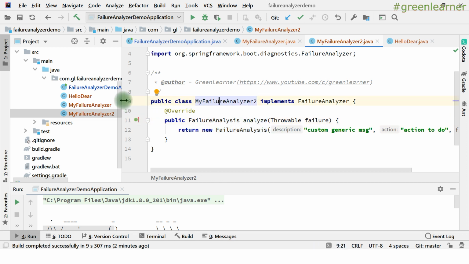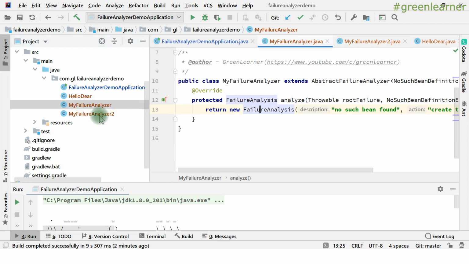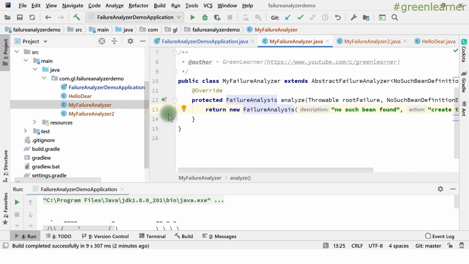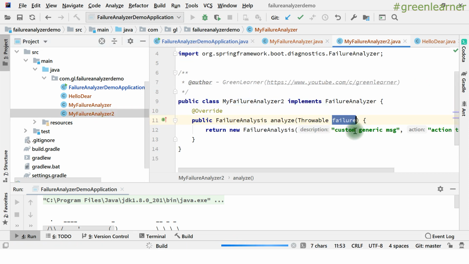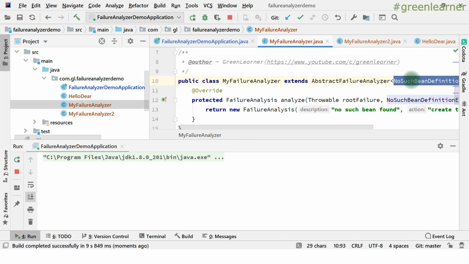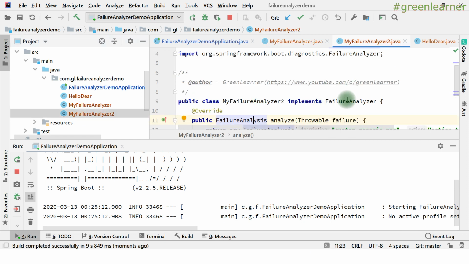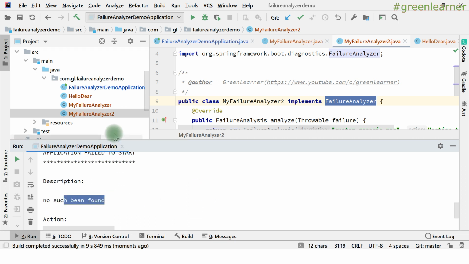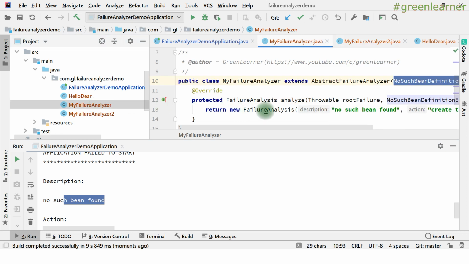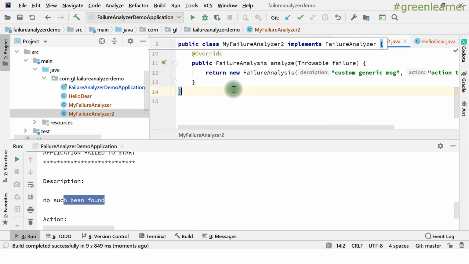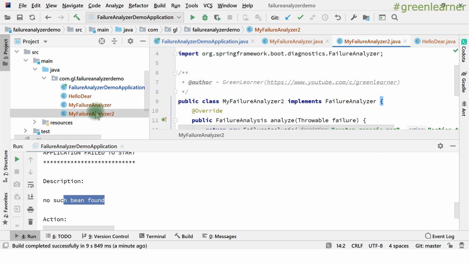Now if I start our application, what is it going to honor, right? So what will it throw? The custom generic message will print here, right? Because first thing it will get this one, and then it will go to the specific one, right? So if I start this one, I'll be able to get this custom generic message. So let's see, we now have two failure analyzers. One is taking care of the specific one, and the second one is talking about the custom one, right? So custom generic message. So what we will get, no such bean found. It is expected, right? So when you have something specific to take care of, that should be taken care of by the specific one. And if it is not finding that specific failure analyzer, then it should jump to this custom failure analyzer, right?